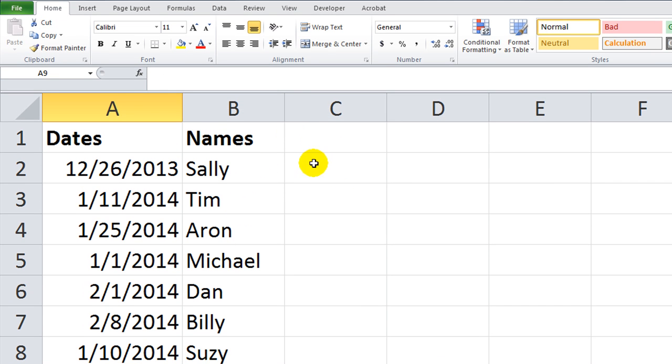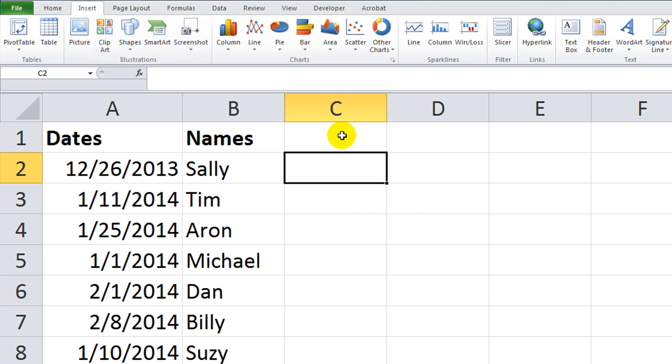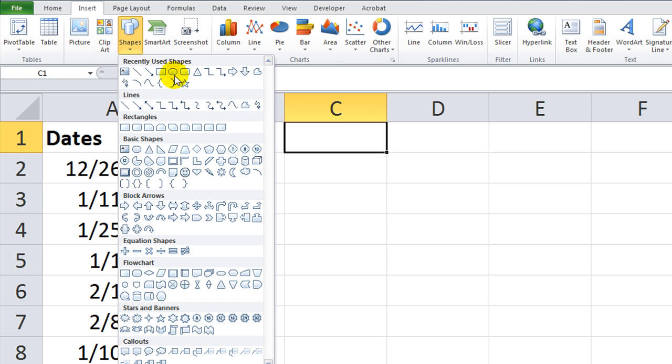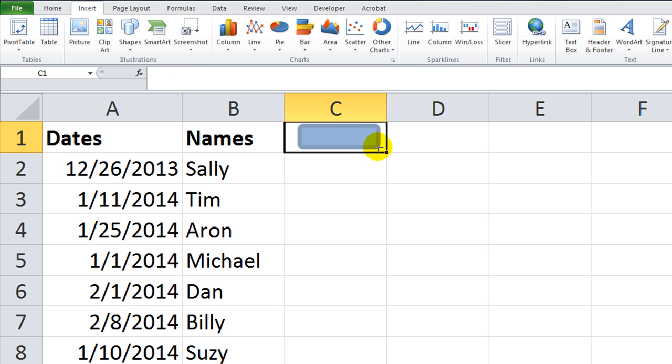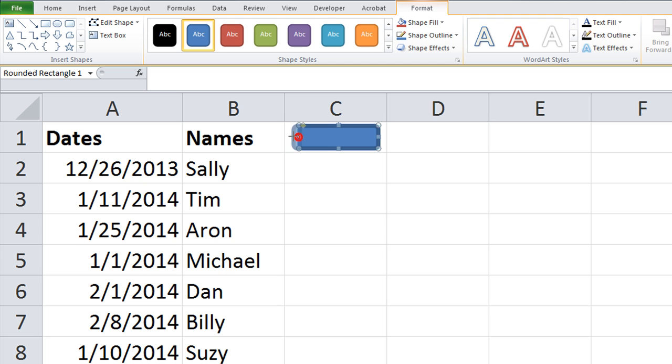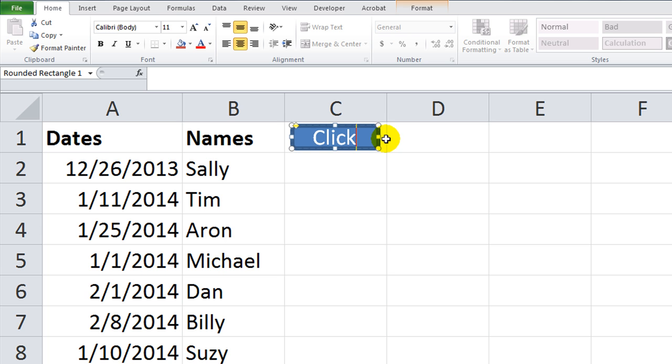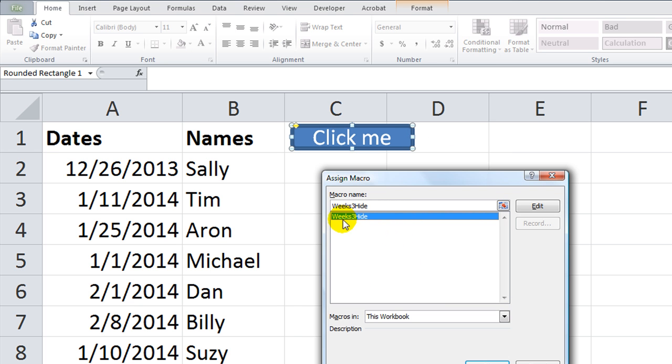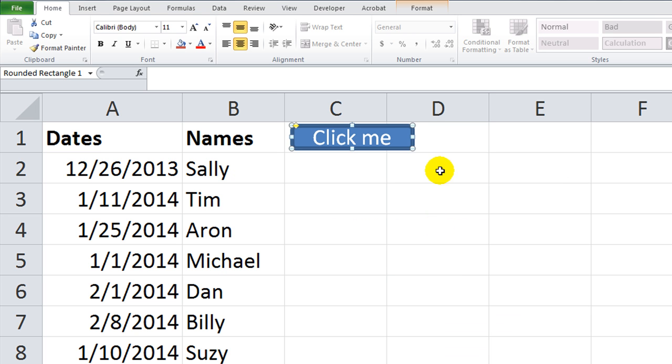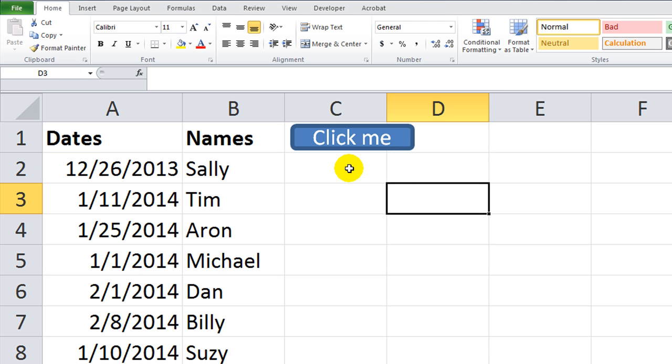Now, one step further, I think it would be prudent to put a button. You don't want to put a button on a row that potentially is going to be hidden. So let's put one maybe on the top row, make it real small or something. Let's go to the shapes and we'll make a button that fits neatly into cell C1. And we'll say click me. Cool, there's our button. Right click on the button, assign a macro. Hey, how about this one called weeks 3 hide? Gee, that's a great idea, Dan. Thanks, I know. That was my idea. You're talking to yourself. Alright, well, whatever.